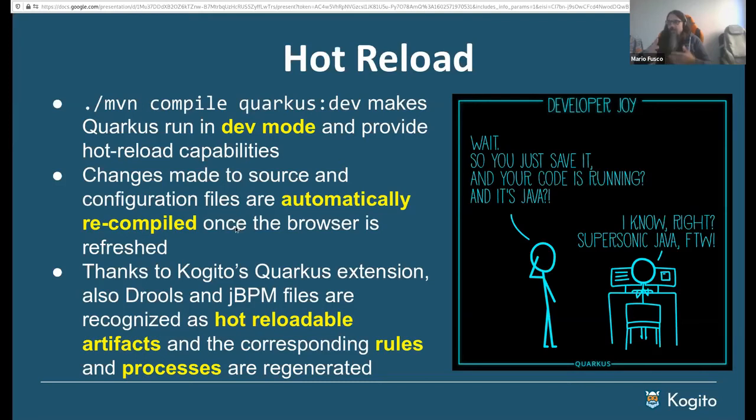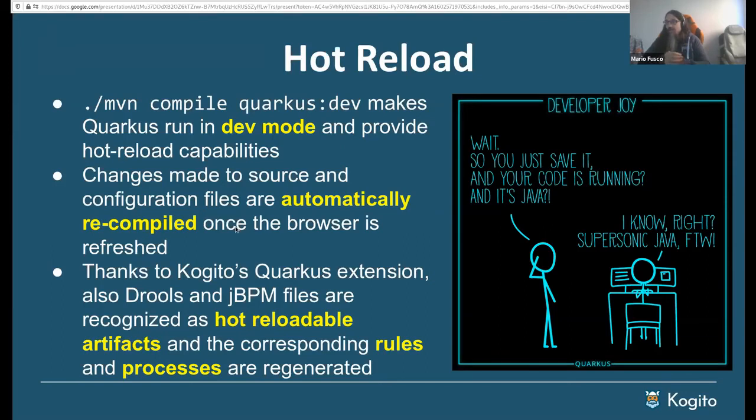The Java class is ingested automatically by Quarkus, and you can interoperate with your server with the changes already in place.